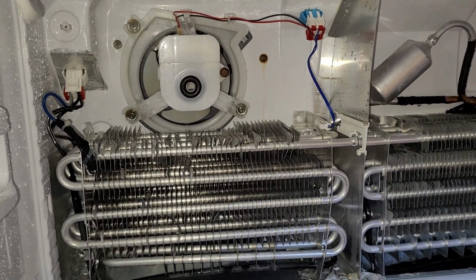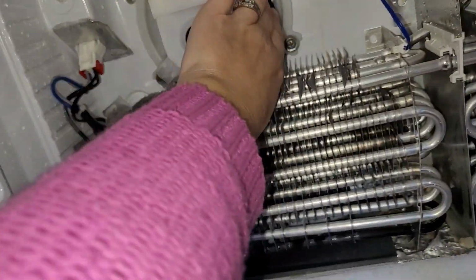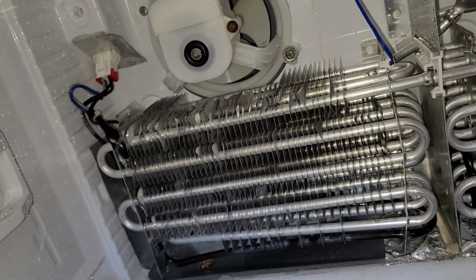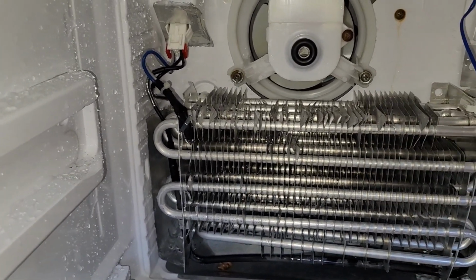So here it is, a better look. This is the back fan that was completely blocked up in ice and got it defrosted.